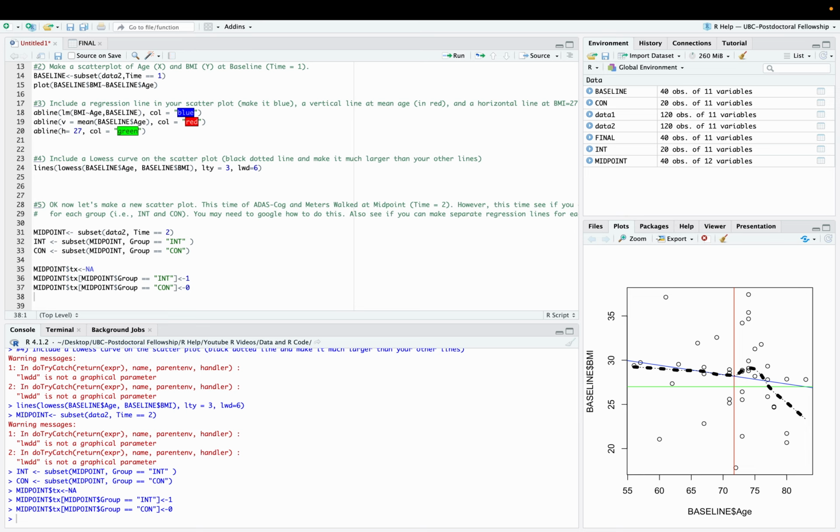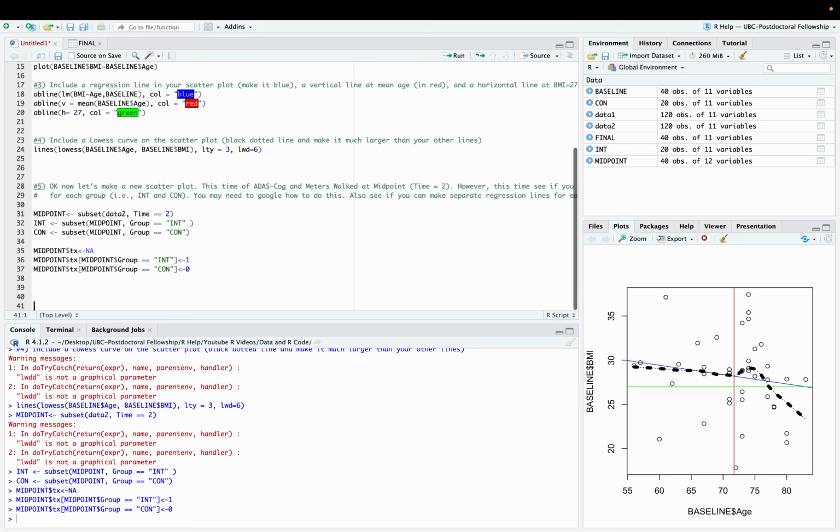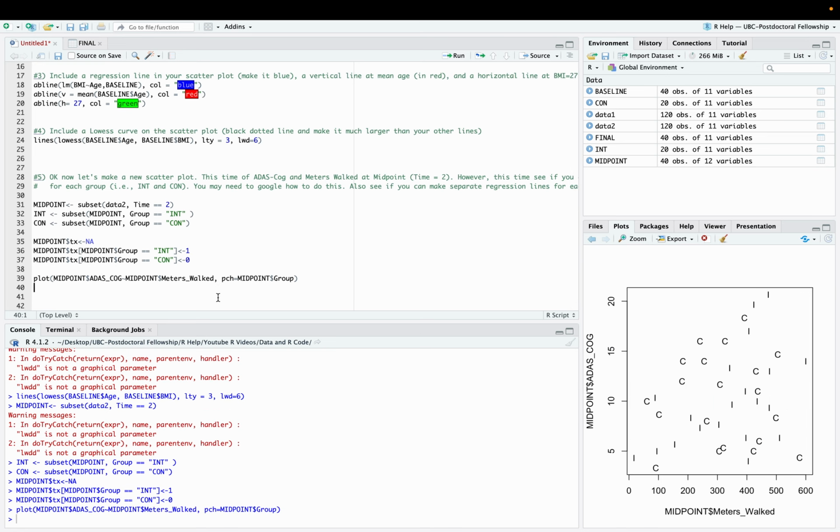So what I'll do first is make that basic plot that we're interested in, plotting the meters walked versus the ADAS-Cog, or predicting ADAS-Cog performance. And so here we can see how this would look.